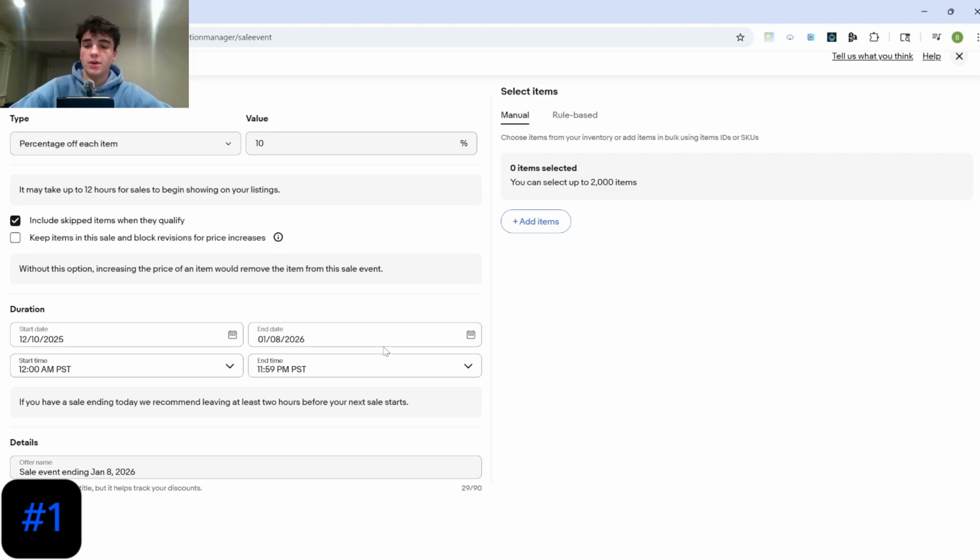We don't want it to go forever, because then there's no incentive for the buyer to actually purchase our item at the discount. Going to the end date, what I like to do is run all of my sales events for exactly 3 days. The reason why is that towards the end of your sales event, eBay tends to push your items higher in search. If you do a sales event for a month or even a couple weeks, eBay may be hesitant to move your item up in the search ranking. But if you do a sales discount every few days, eBay is going to be more inclined to push your item up in the search results. Also, buyers are more incentivized to purchase your item since the sales event is going to go away quicker.